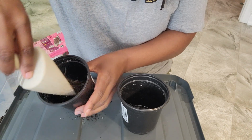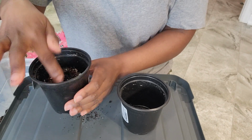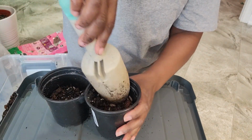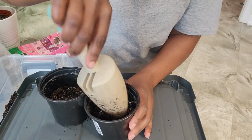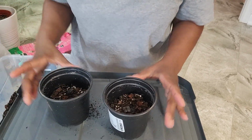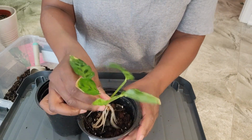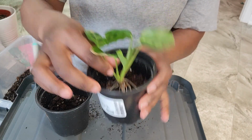So I'm just gonna put some of this in here. Okay, see some of the dirt fell down here, so that's good. That's that one, and this one here. Alright, now for putting the plants in, so like so.